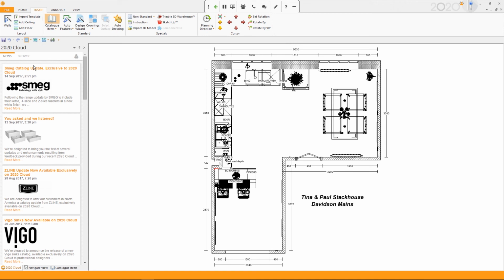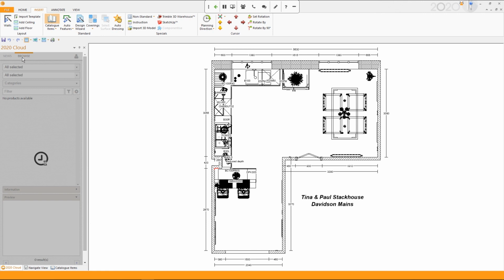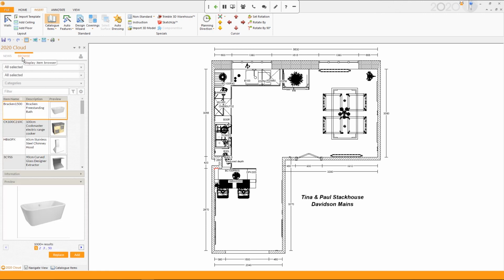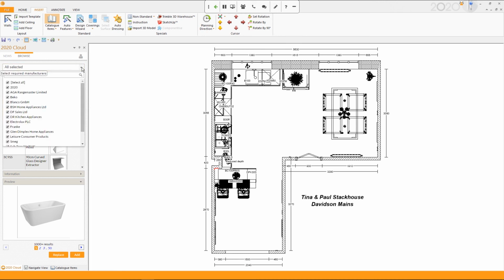And if I take you now to the second tab, Browse, when I click Browse, it then gives me a full list of all the catalogs that are currently available. And in here, if I click this little drop-down arrow, you can see that they're all selected. And currently we've got things like Sub-Zero, and if I come further up into here, DS Sales, I promised you all about DS Sales and bar stools. Electrolux, you've got in here BSH, so all of those things are available.